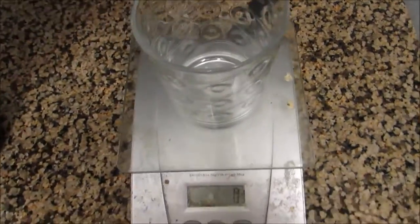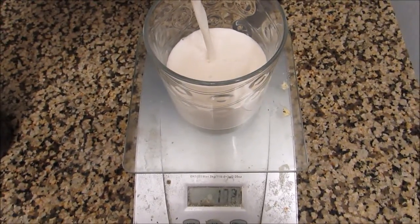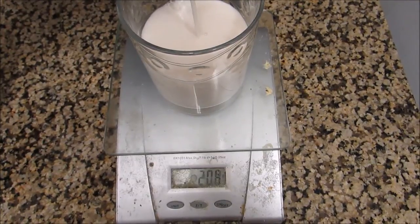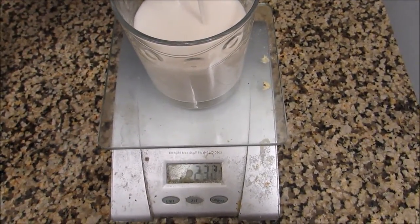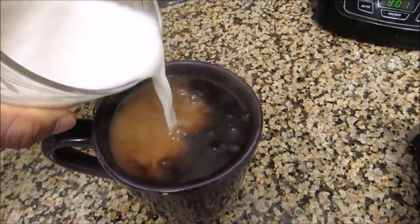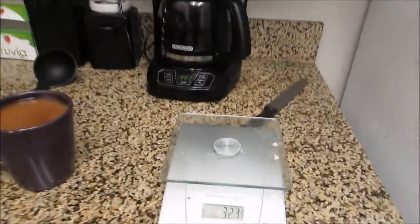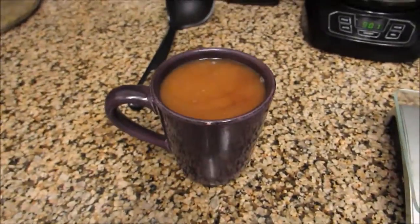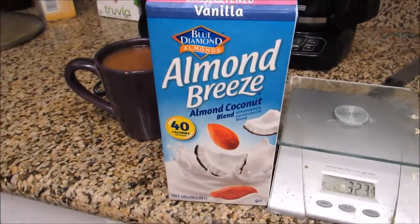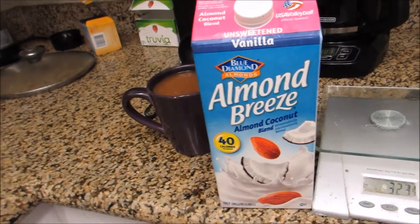So what I do at the beginning of the day is I will measure out 240 grams for the day. Let's see if I pass it. 240, okay. And then throughout the day, I will just use it as creamer or whatever. And then I'll just refrigerate it and use it later, and as the day goes on, I will finish it, and that's one serving, instead of going in over and over and guessing whether you did a splash or an extra splash. Measure it out, put it up, and you're good to go.